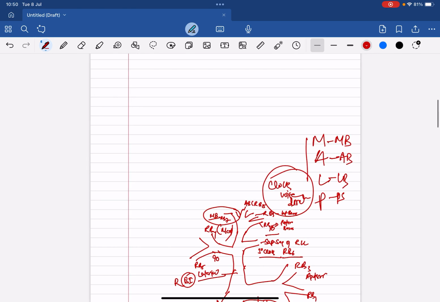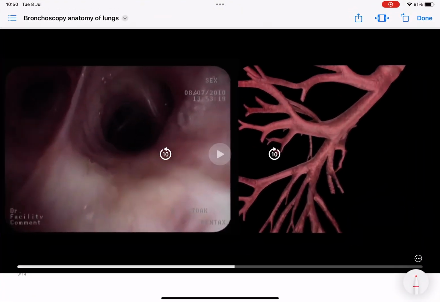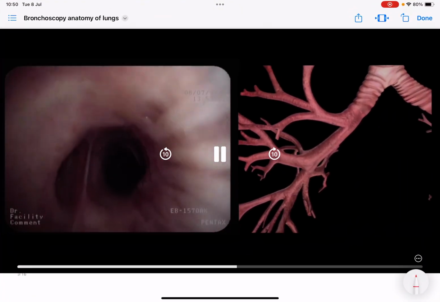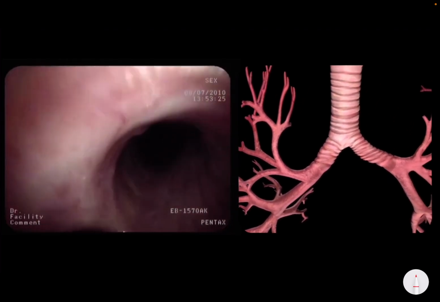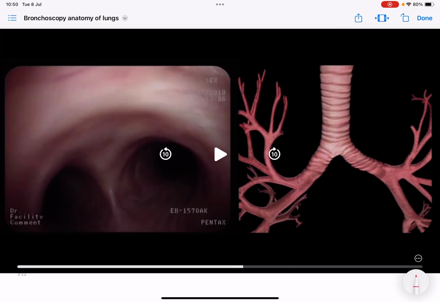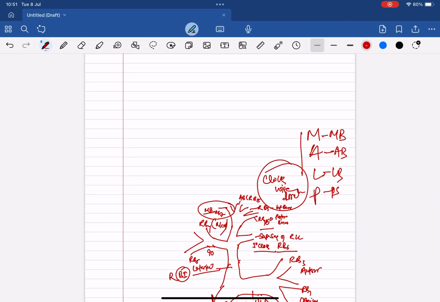This is clockwise direction. Okay. Now we draw the bronchoscope and see how the left side anatomy is different from that of the right side anatomy. Remember one thing: the left side is very difficult anatomy. It is completely different from that of the right side. So first see the notes.